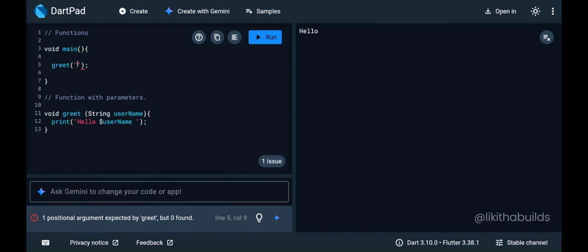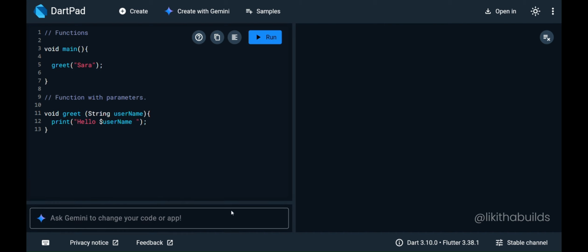So let's pass a parameter called Sarah. It's the name of a user. If I try to run the code, the output expected is hello with the username. So I can take the same function and call it for a different person's name. So what will be the output? Hello Sarah, hello Alex. This way, I've just defined the function once, but I'm calling it multiple times. I'm not repeating the 3 lines of code again and again. So this is how it makes it reusable.